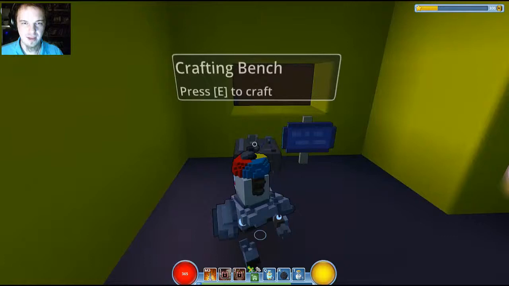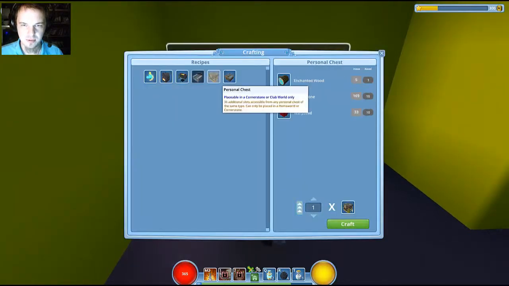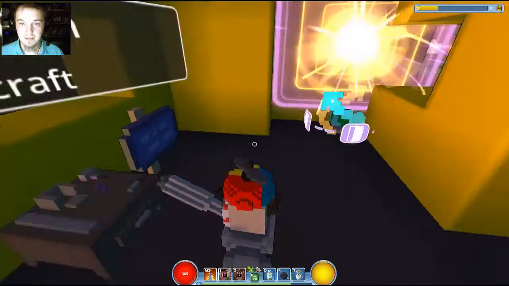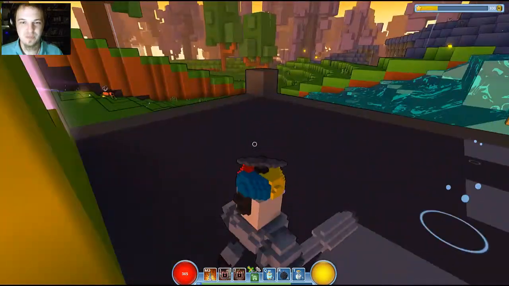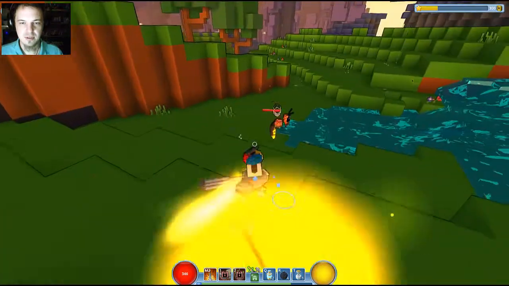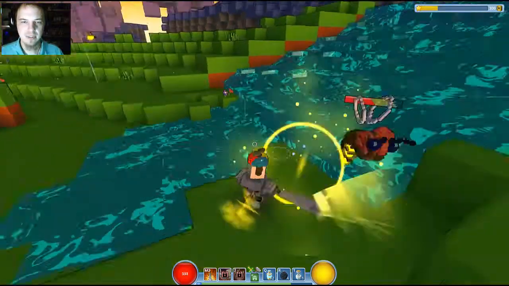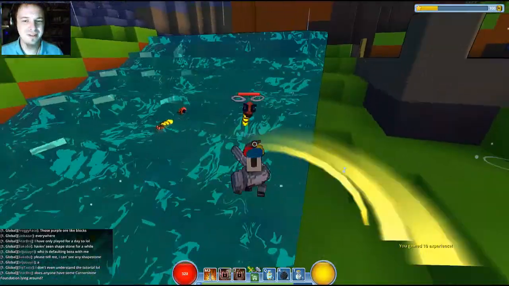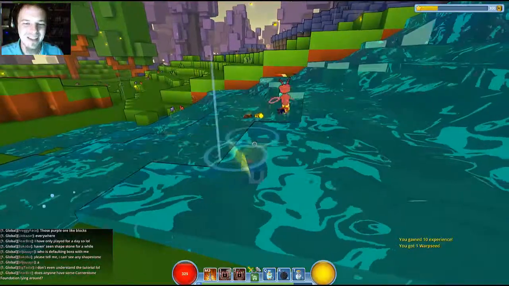I'm gonna see what I can craft, if anything. Personal chest. Need one. Okay, I can totally make one of those. Something's coming after me, though, I think. I hear him coming. Oh my god! Dodge a bolt! Hey, what are you doing outside my house? Don't you know I live here now? Get out! Get out, get out, get out! Oh, you weren't even the one shooting at me. I'm so sorry. Get out!